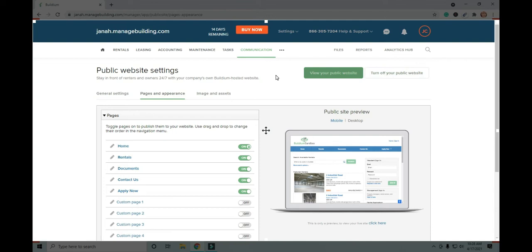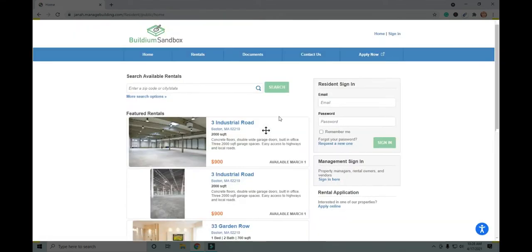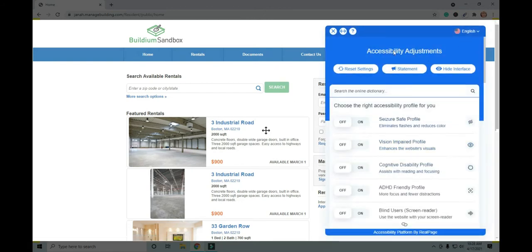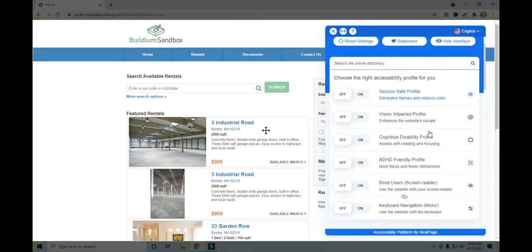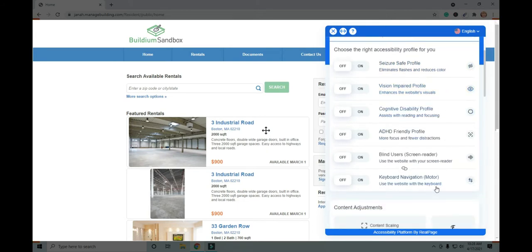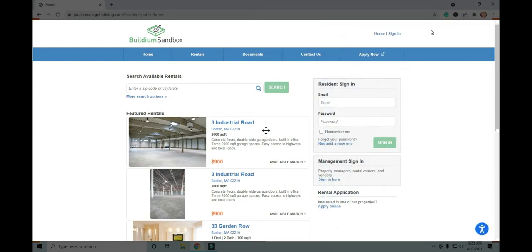And let me show you how it looks out of the box. It has a website accessibility adjustment here for vision impaired people, and for blind users you can turn on the screen reader. So it has everything that you could possibly need in a property management website.